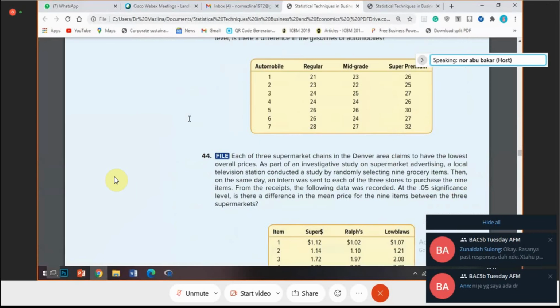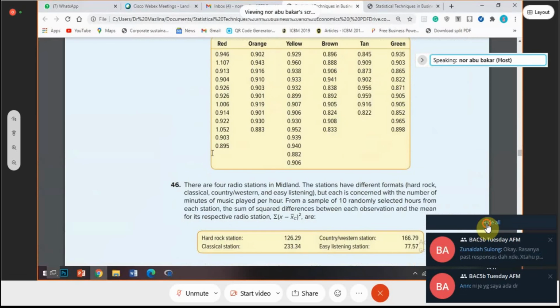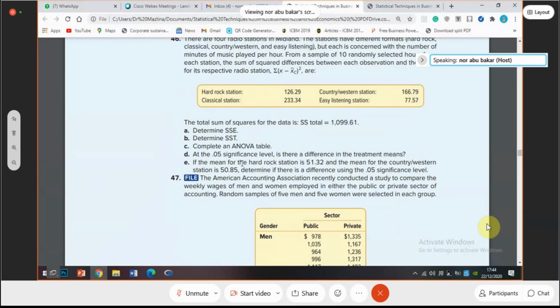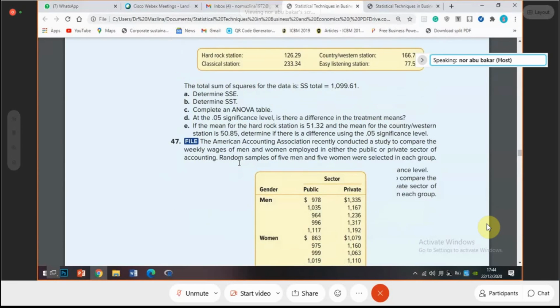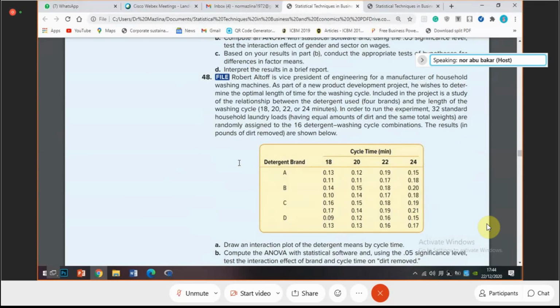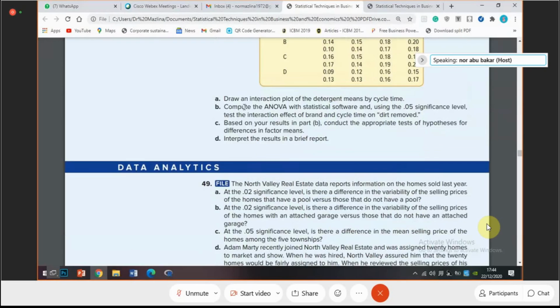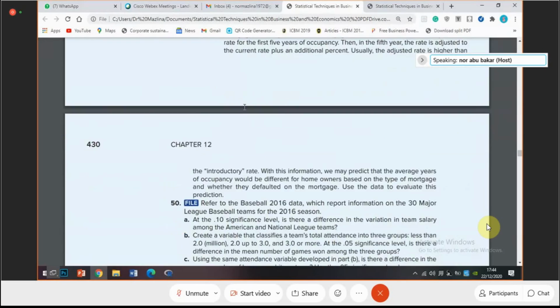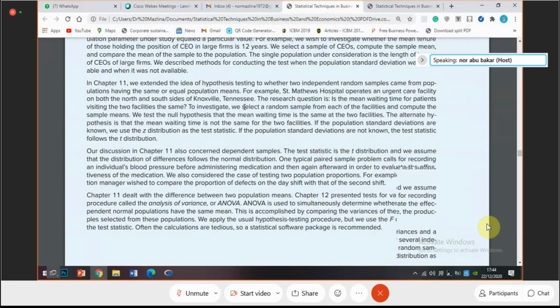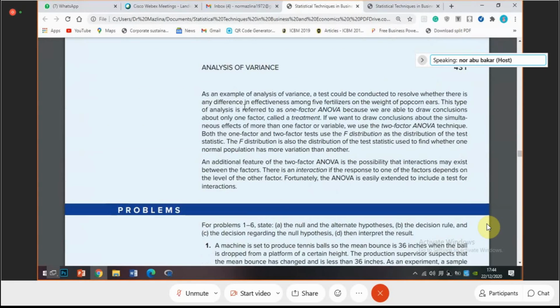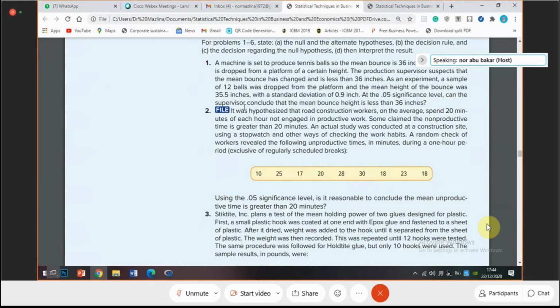Okay, actually the reason that you study or learn about ANOVA, one is you want to decide whether means for all groups are equal or not. But more importantly, you're going to use this ANOVA in your multiple linear regression later on.